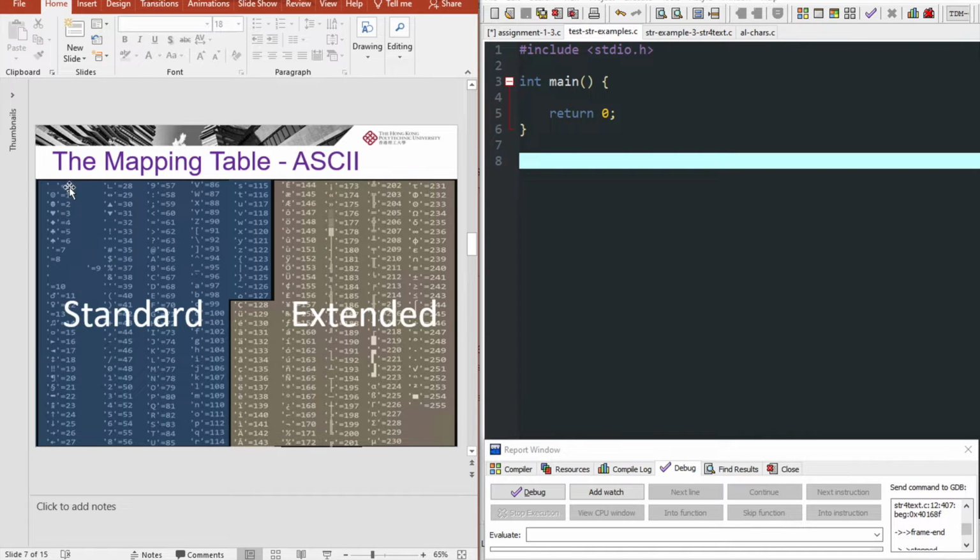The range from 0 to 127 is called standard ASCII. That means it's a classic system, and all systems use this mapping table. However, the range from 128 to 255 is called the extended ASCII table. For that, the association between numbers and characters might change, depending on the system. So that's called extended.